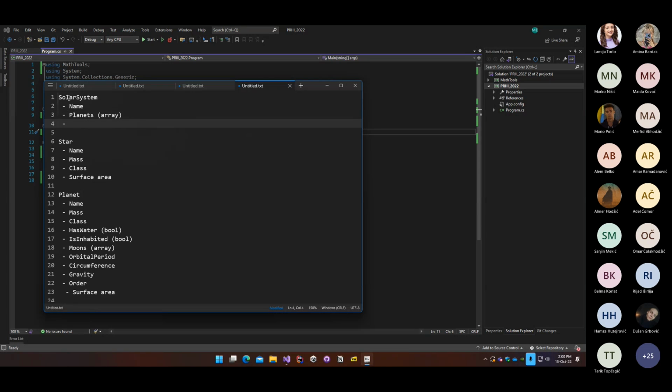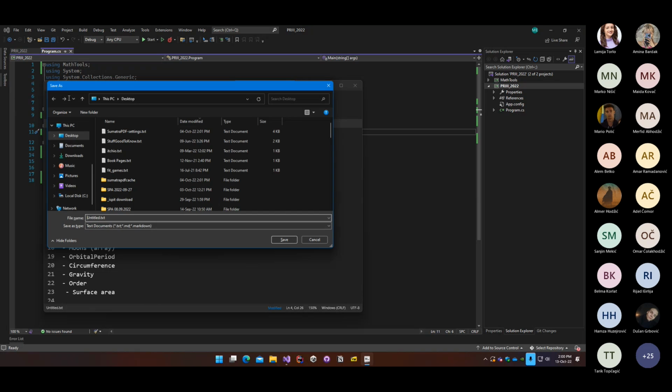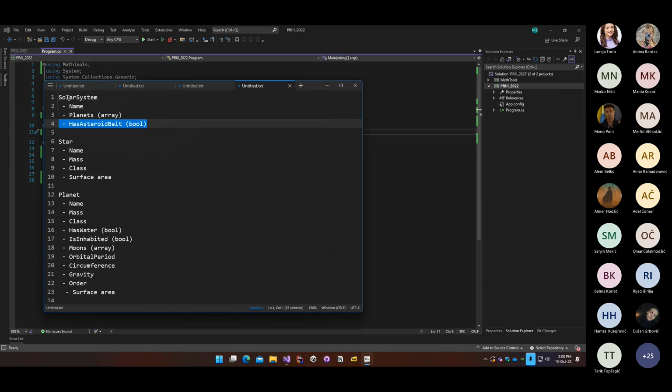What else do we have? For example, has asteroid belt. Because you never know. It might have it or it might not have it, depending on what kind of solar system you're looking at. It might have multiple of them, but we will keep it as a Boolean for now, just to simplify things.